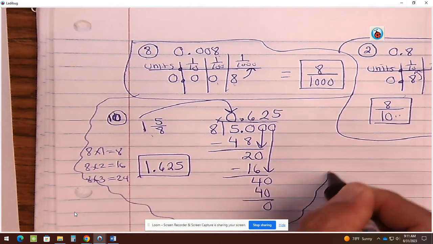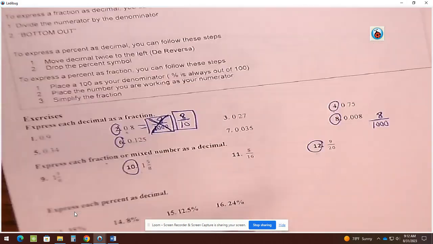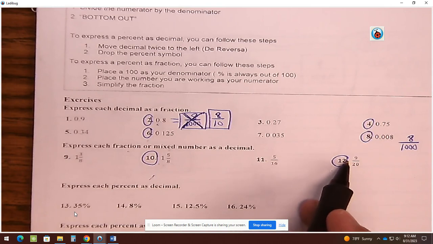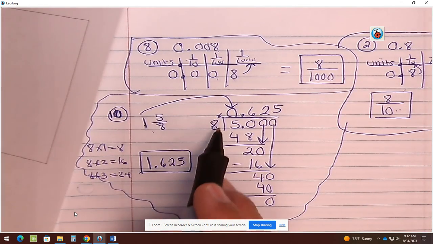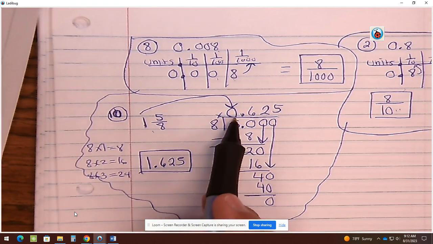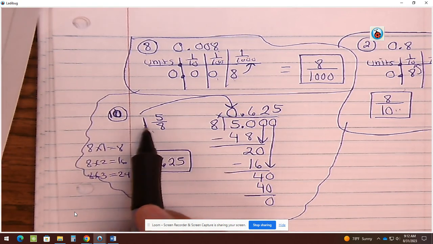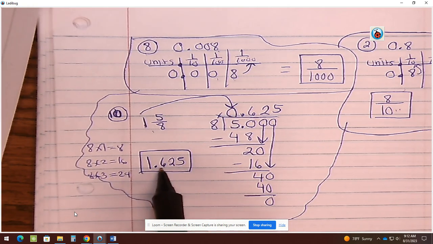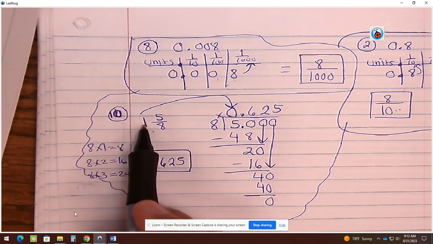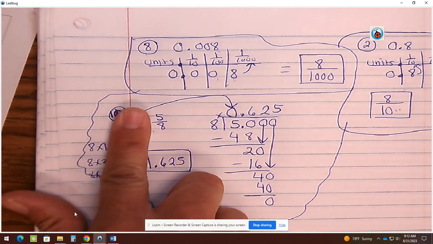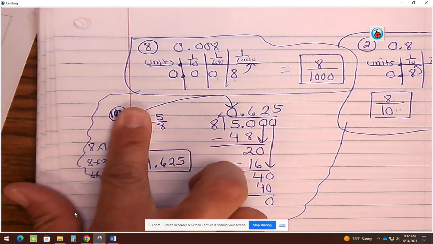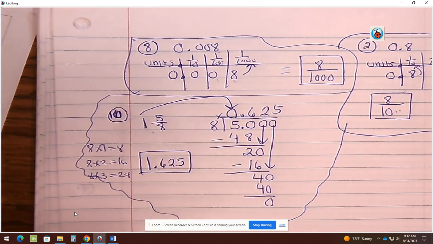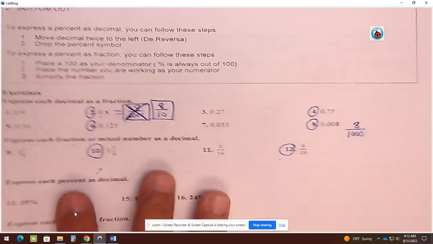We box all around. The way I did number 10, you're going to do number 12, but this one will not have a hole. So you will leave it as 0 point whatever. Again, that 0 does not stay there because we had a unit. So here the 1 replaces a 0, so it's really 1.625. Now that 1 was not there. If this 1 was not there, then the answer would be that 0.65. But because there's a 1, it replaces the units. The way I did number 10, you will do number 12.